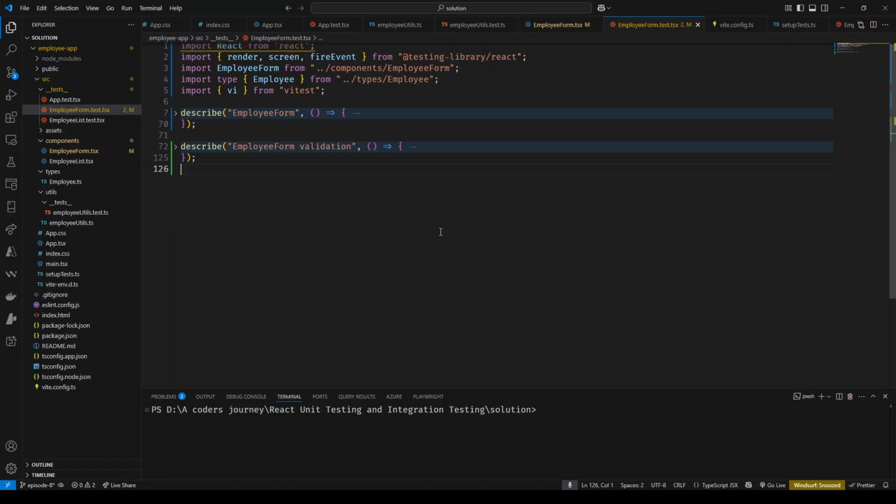Now I am going to run the tests. So let me get inside the folder and then npx. I'm going to run the tests, by the way, not the application.